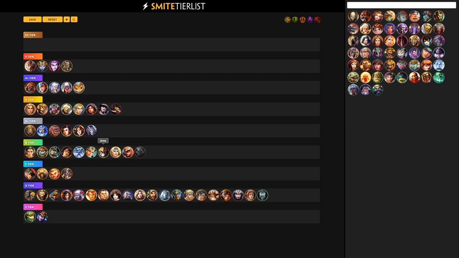Poo-poo. Eris, I guess he probably has to move down. He actually gets so messed up by all the meta gods. He can't do anything. They just run at you and kill you. Your cripple is useless. Not really gonna talk much about him. Down he goes.